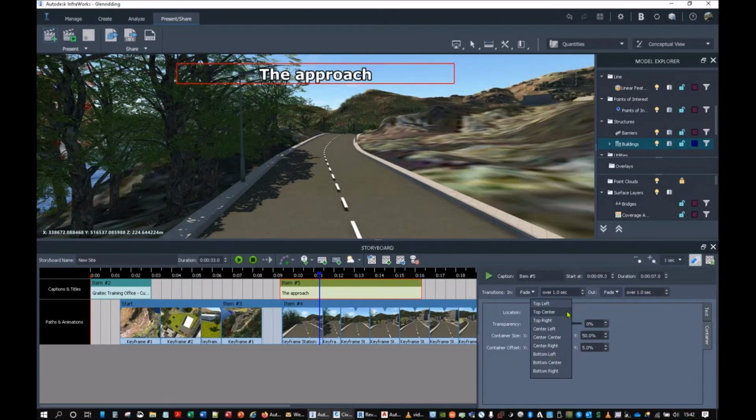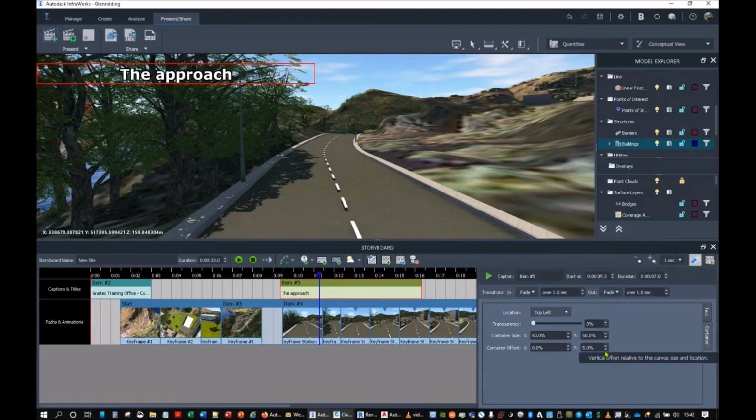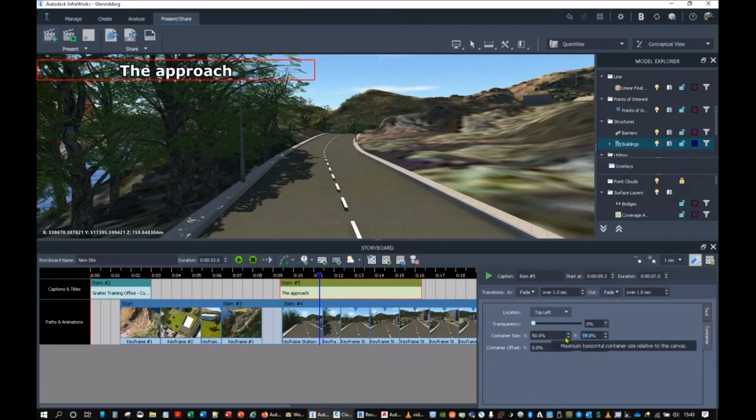If I wanted it center, it'll move it to the center of the image. Or if I want it top left, it'll move it to the top left. You can choose how big it is and how far offset. So you can see in the Y it's offset 5. I'll move it a bit further in the corner. And with the container, we can set the scale of the container as well, so how big it is, etc. I'm not going to bother with that.